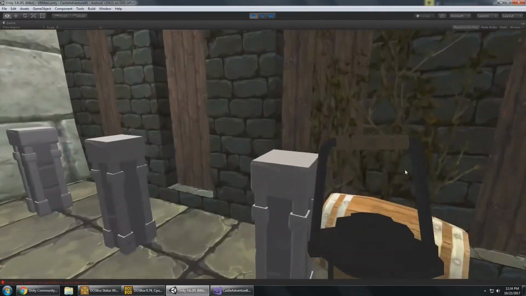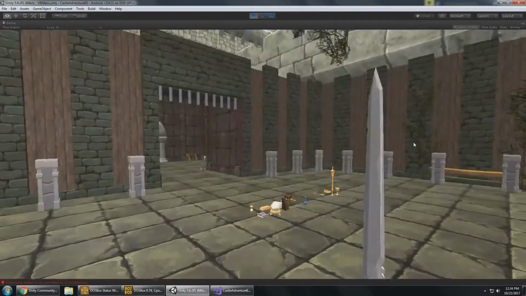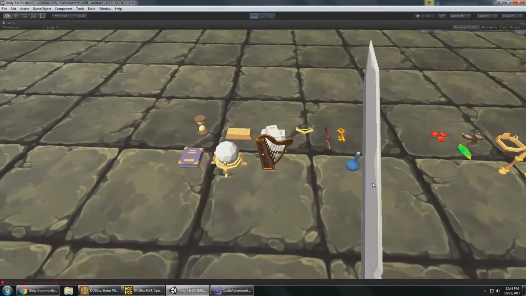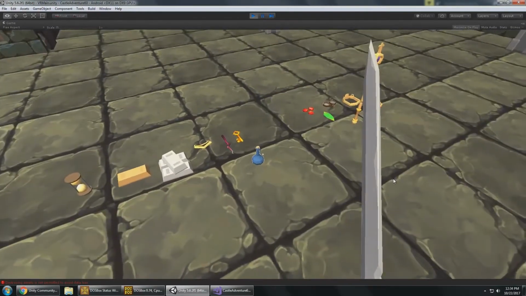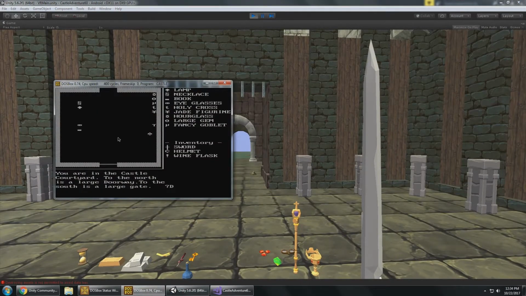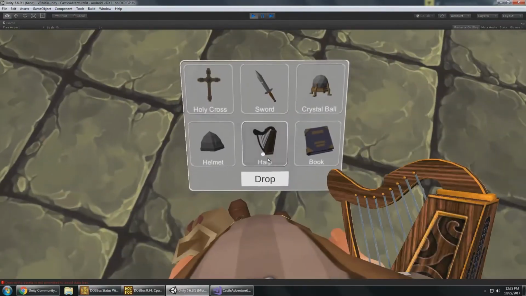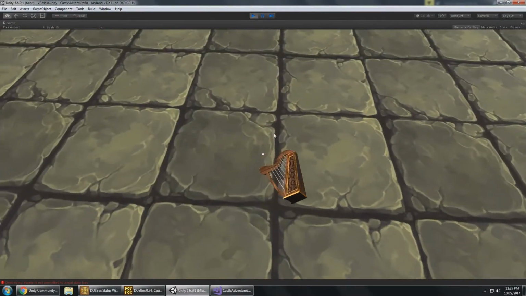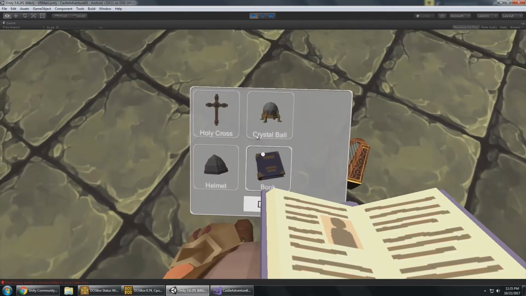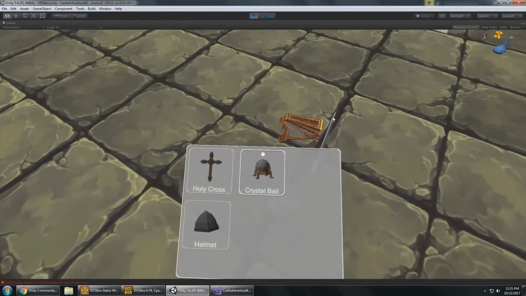So, if I get my sword out, again, different items in your inventory can do different things. And another thing is you can drop any items. And that, of course, is the way it works over here. You just type drop. And so in the inventory, you can see I have a drop button. Any item I can select and drop that. Book, for example. And just drop it into the world.